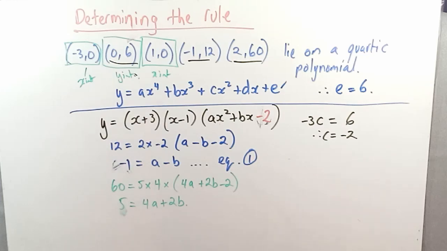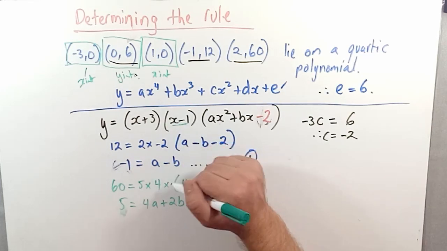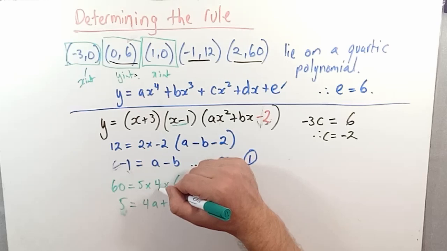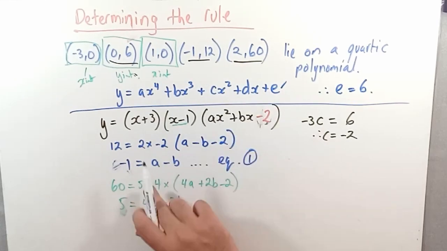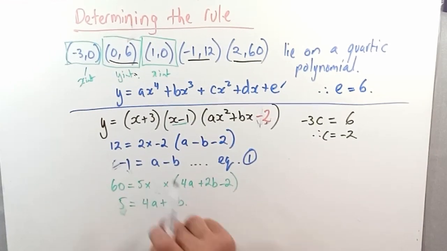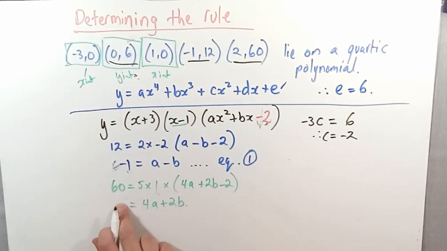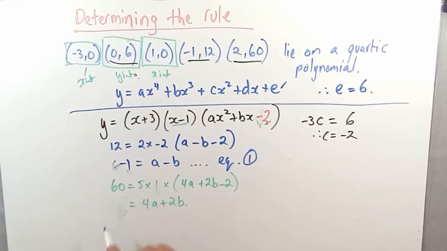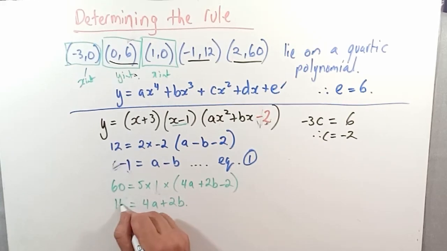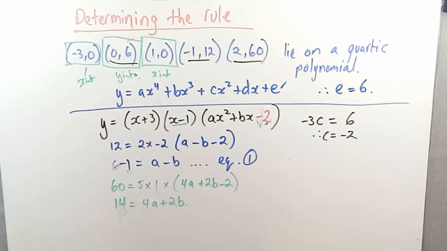Oh, I know what I've done wrong. Well, how did I get that? I put 5 in there to get that. Okay, well, I should have been putting in 2. 2 minus 1 is 1. So that becomes 5, it's 12. 12 plus 2 is 14. That should be 14. And then I get the right answer.